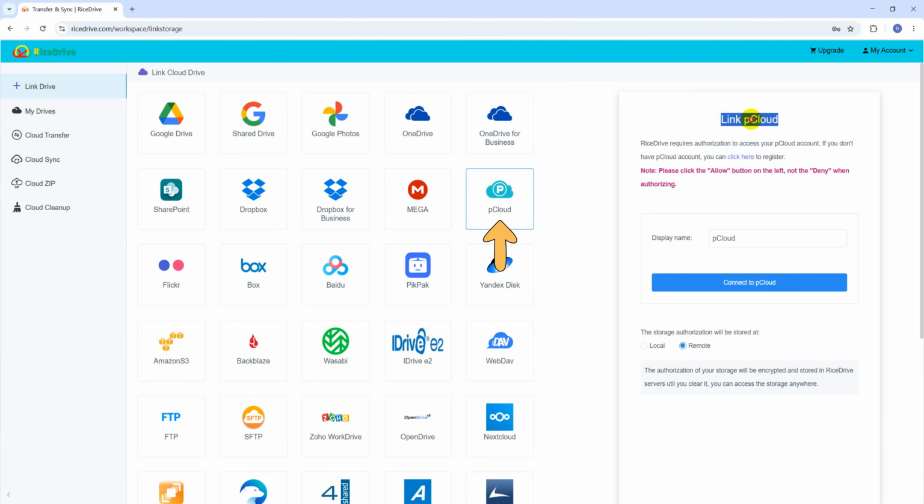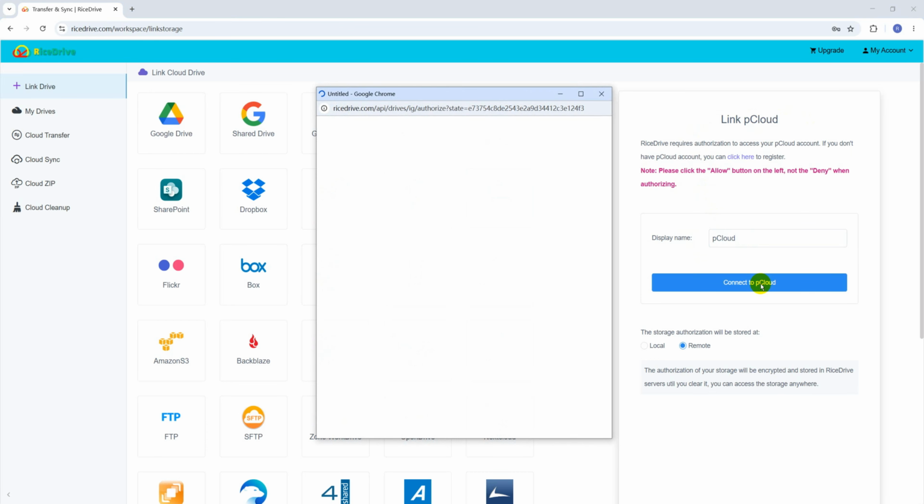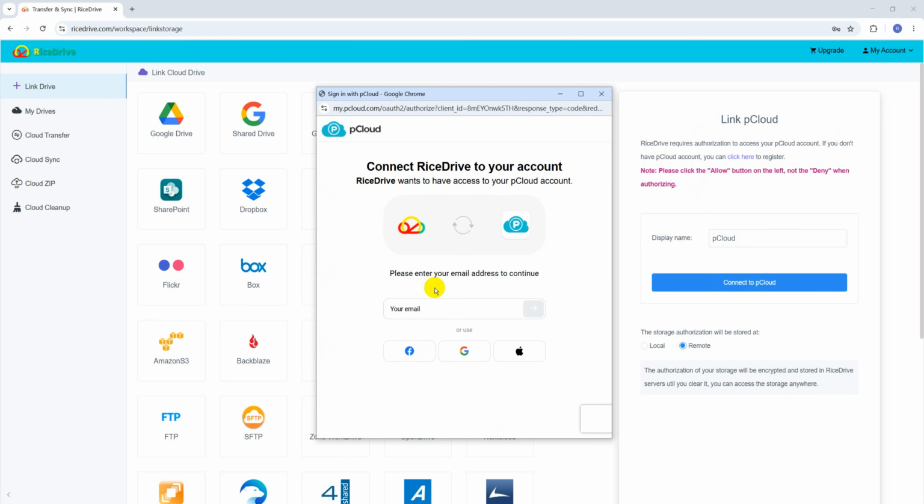Step 2. Connect your pCloud account to RiceDrive. Log in to your pCloud account.